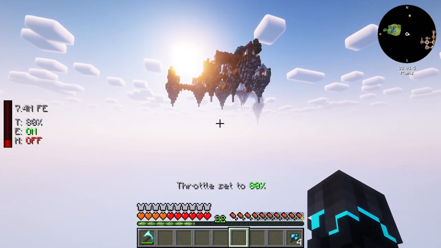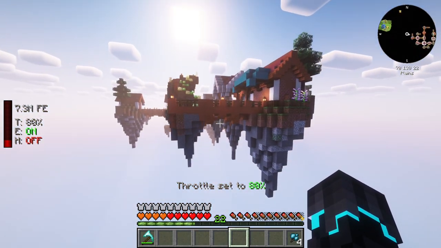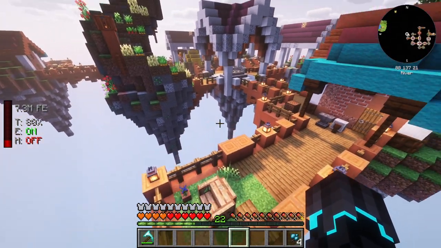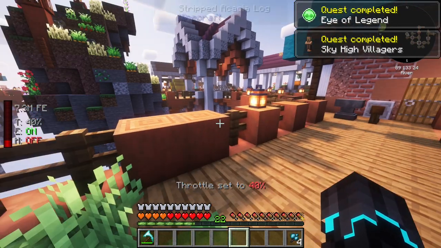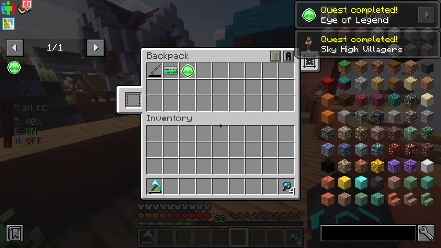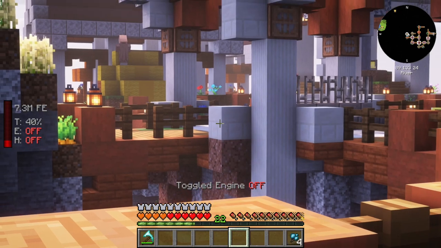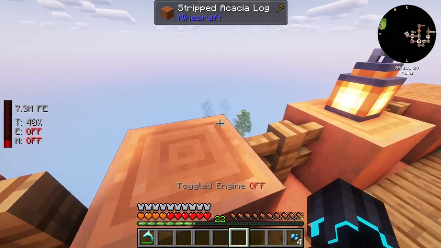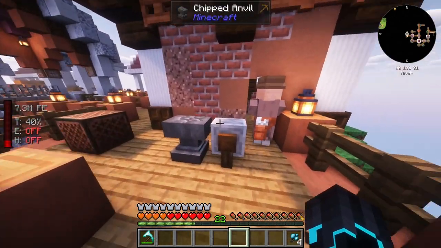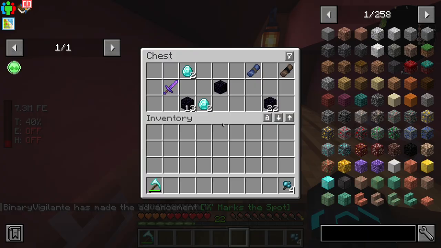Throttle set to 80%. We have plenty of power. And this is our first time stepping foot into one of these villages. Boom. Just gonna lower the throttle. And in fact, I'm going to disable the engine completely. Hey, fellas, we have arrived. Oh, hello. Yes, hello, I live on that island down there and do weird things. What must they think that I do down there?